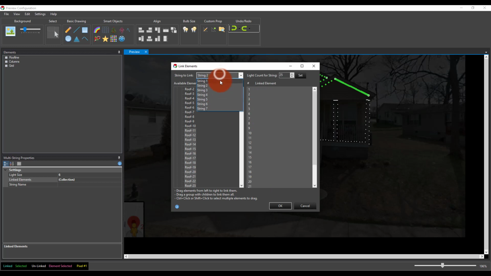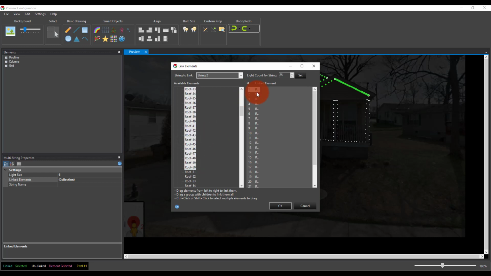Oh, but that was string 1. That was supposed to be 1 through 25. So, oh goodness. So 1 through 25. String 1. Go. String 2. It's really this simple. 26 through 50 now. I just select them over here, drag them.